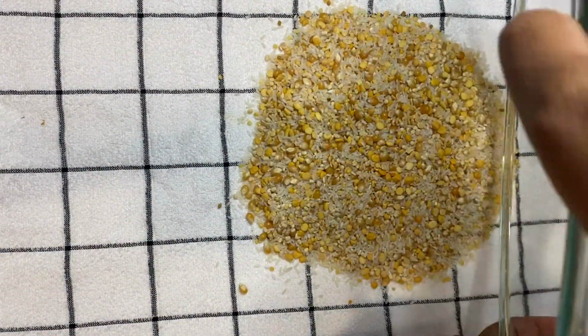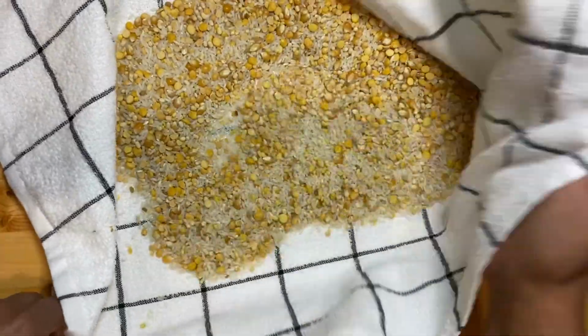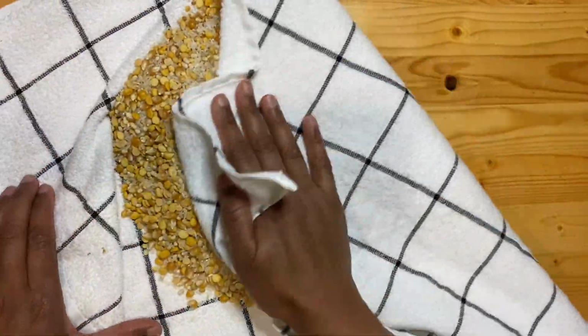Now place a clean kitchen towel, add the grain mixture onto it and just rub all the grains with the kitchen towel. This will help remove the dust out of it if there is any.